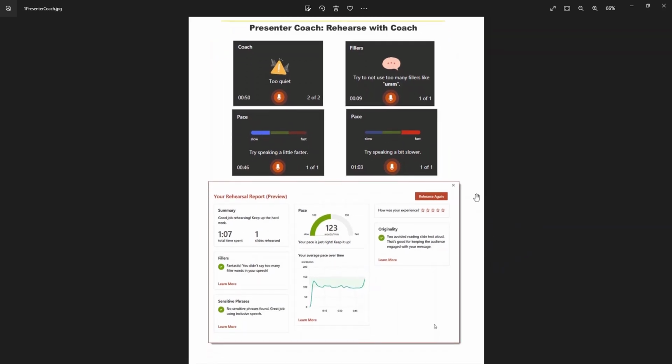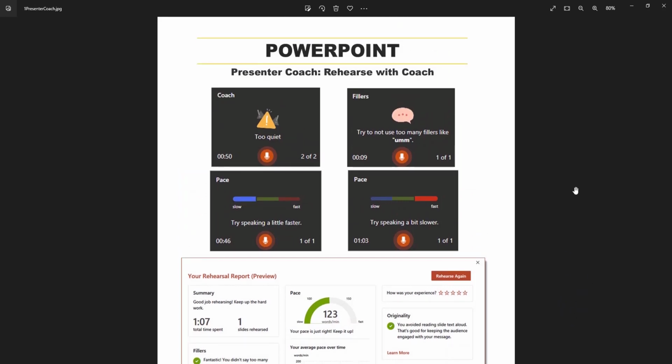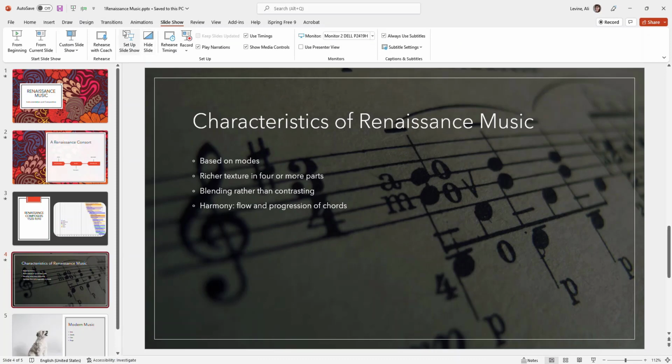And then this is the rehearsal report. When it was a little more complete, it's got my pacing in here completed. This little bar is completed. There's actually a newer version since I took this screenshot that shows you a chart with your pitch, how much your pitch varies as you're talking. So maybe this helps you as you're practicing get an idea of how fast or how slow or how many ums you say. So a cool little AI feature there in your slideshow tab.